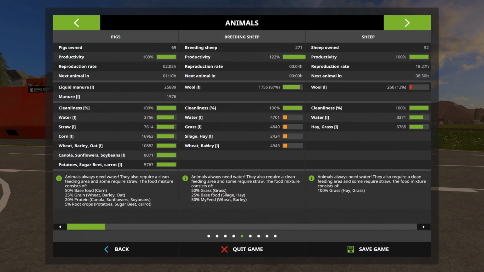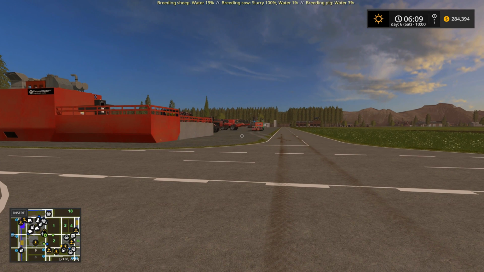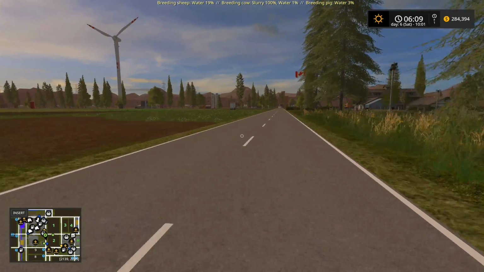Funny thing, I happened to be watching the animals. I only had 500 breeding cows. Just going overnight, it doubled. I've now got 1,000, so I've really got to do something with these cattle. They're just breeding like rabbits.